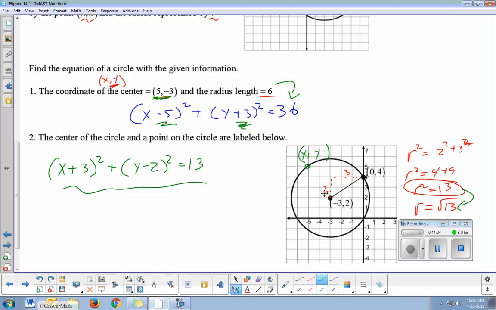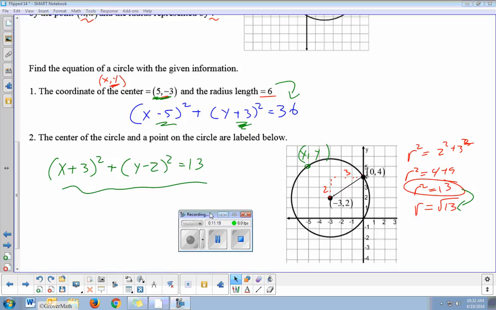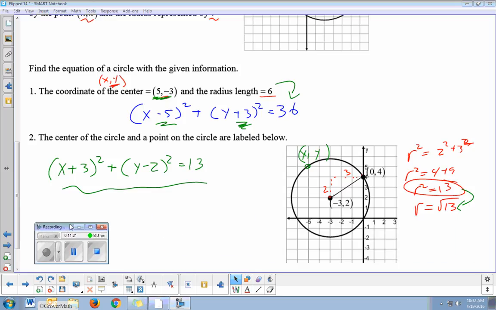So that's it. It's a lot of just putting the coordinate on the left side in the right places with the opposite signs and understanding why. And then, given the radius squared, or find the radius squared, or if you just find r squared. They'll try to trip you up by giving you the diameter instead, things like that. But you know what to do with that, of course, because the radius is half the diameter.